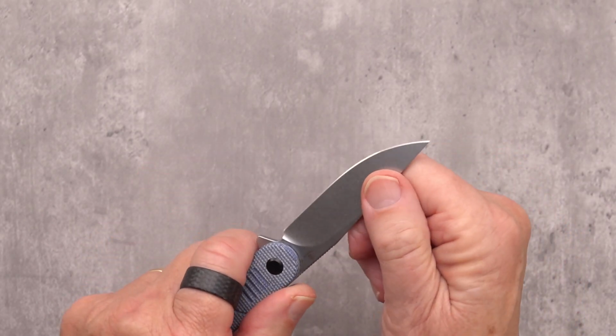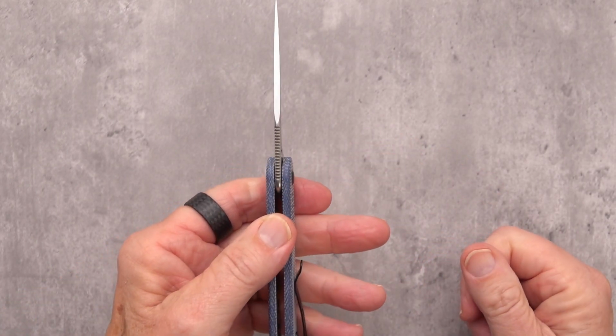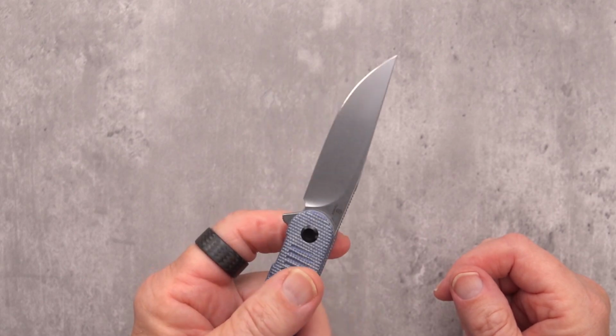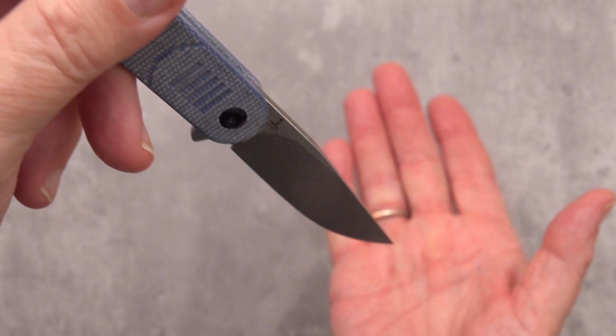When she locks open, I'm getting no lock rock and no blade play. Just a little bit of flexing. And you're going to get that on a lightweight knife anyway, but very little flexing. It's not going to be a pry bar anyway. I mean, this is a cutter and something you can also use for your point work, right?